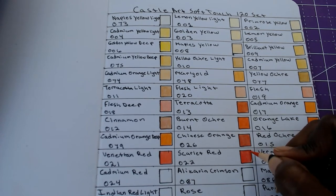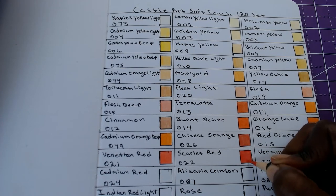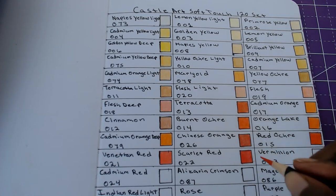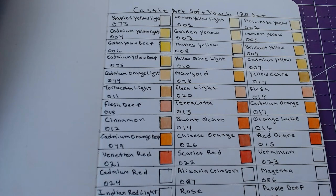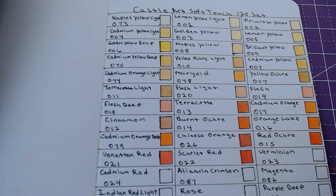I mean, so far they have a great collection of colors. It's just that I think some of the colors are kind of close together in range. This is Vermilion.